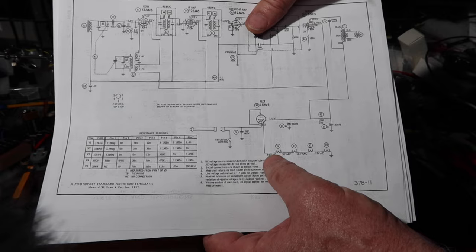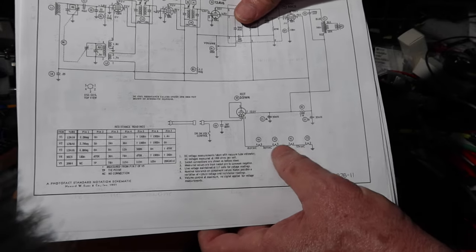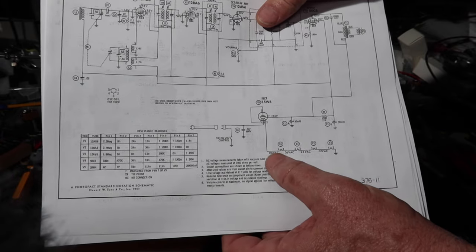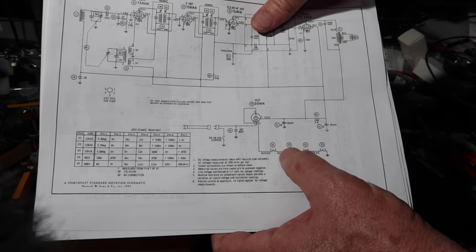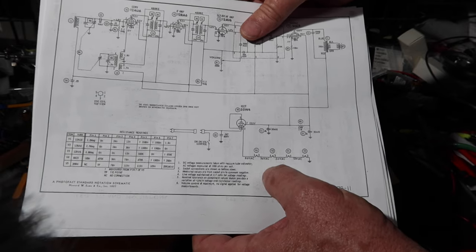All right, so I guess the next thing to do is I'm going to open this thing up and we'll see what sort of situation we have in here. I may rock these tubes around, see if they've just got a bad connection and see if we get anything coming through in continuity. So let me get this thing open and then we'll see what we have.